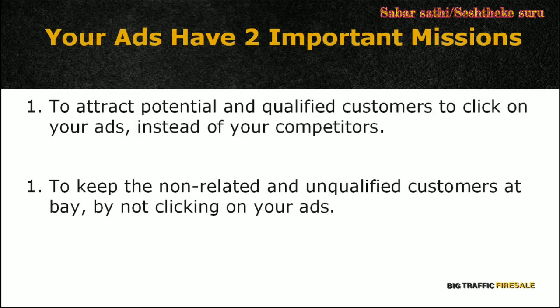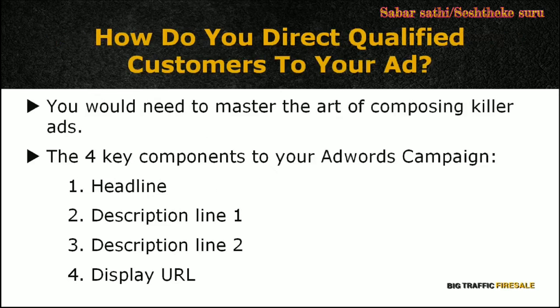Therefore, your ads have two very important missions: to attract potential and qualified customers to click on your ads instead of your competitors', and to keep the non-related and unqualified customers at bay by not clicking your ads. This concludes that when you have more relevant clicks, you generate more sales. When you do not have unwanted traffic clicking on your ads, you would eventually save more money, which adds to your profit margin. Now, the question is, how do you direct the qualified customers to your ad?